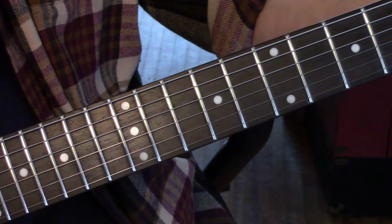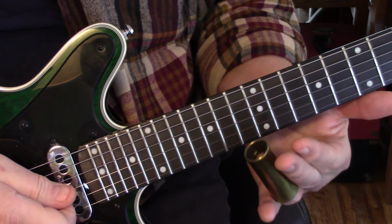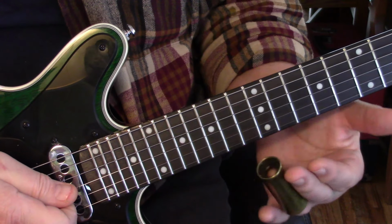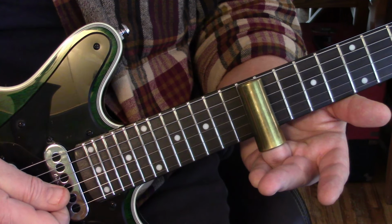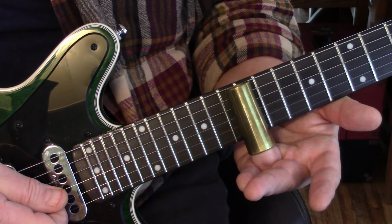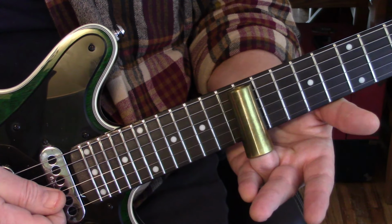And then we come in with the slide. Okay, got the slide out. And again, you don't have to play this with a slide. You can really just slide with your fingers into it, using the frets. Now, if you're using a slide, don't forget, you're not going over the fret like you would finger it. You're going right to the bar below it, okay? So where the three dots are, I wouldn't put it in the middle of it. I'd put it just below it.